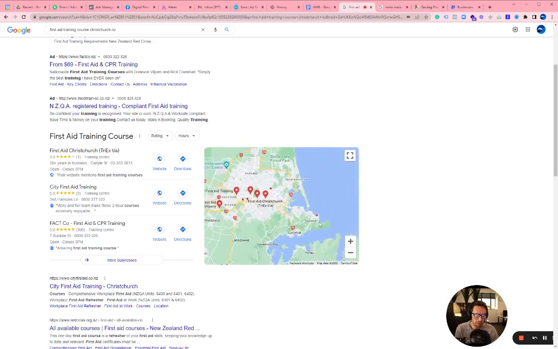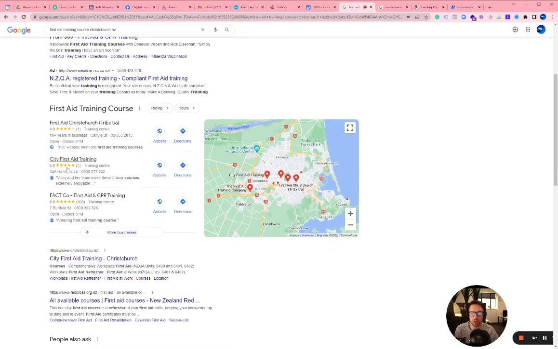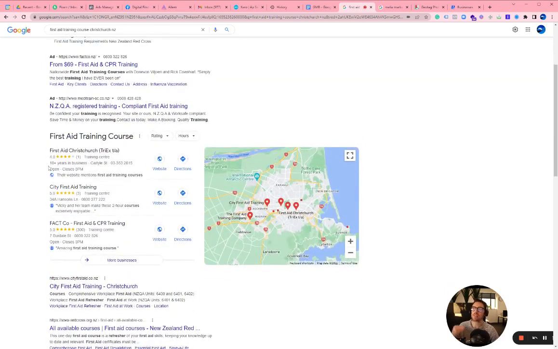So over here in this little map, as you can see, Sumner down here, Sumner is a nice coastal town. If I was to search a marketing company or a web company or whatever it is, generally speaking, marketing companies and web companies will come up in this vicinity. They may not show up in Papanui. So basically, it's depending on where you are searching from as well. So you don't get as much searches.